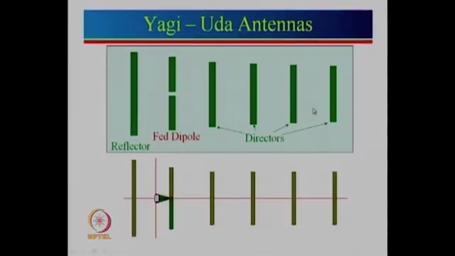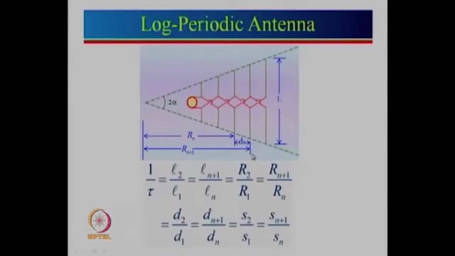In fact, these are also known as parasitic elements. What does parasitic really mean? Parasitic means something which depends on another, and also you can see there is no gap over here. You can simply put a length here, and just to tell you, this is approximately or slightly less than lambda by 2, and these directors all have a slightly lesser dimension than the fed dipole. Whereas in a log periodic antenna, the concept is slightly different.